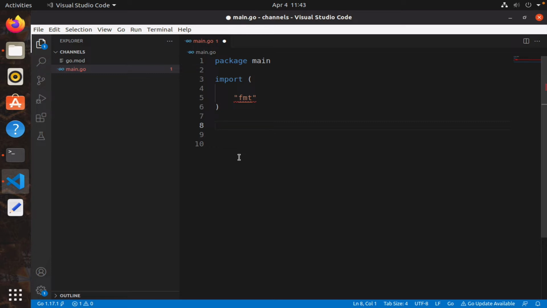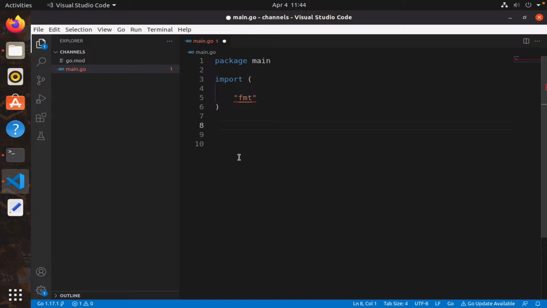If you want to pass back data, if you want to exchange data between Go routines, then Go provides us with the idea of a channel. So let me demonstrate this.